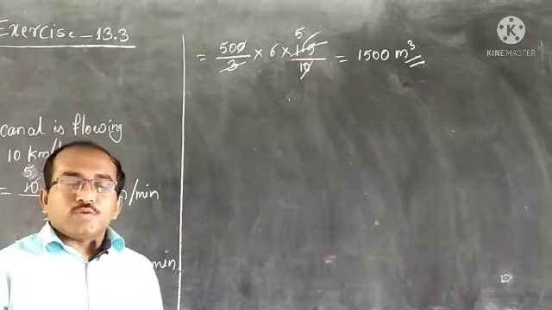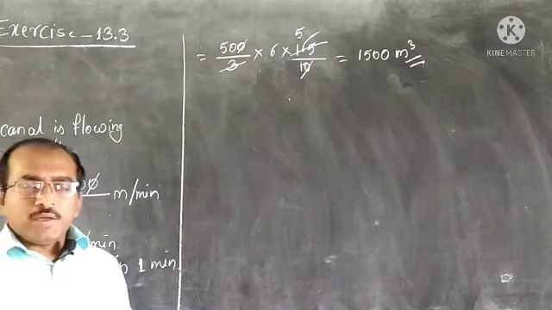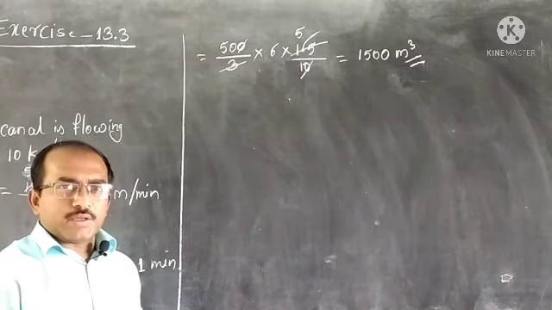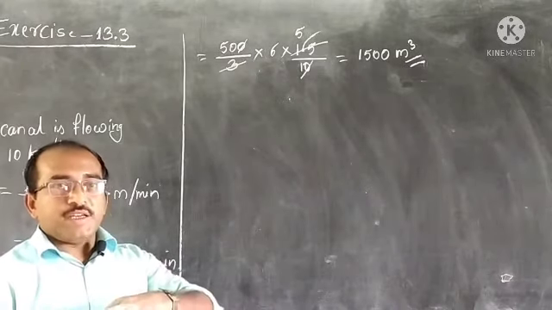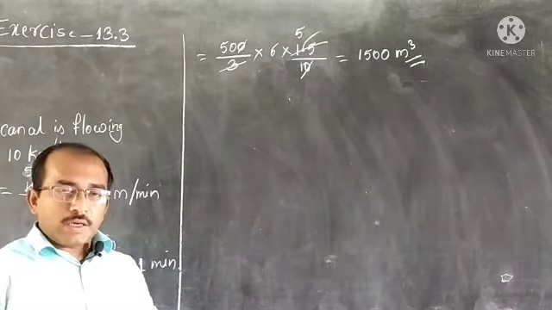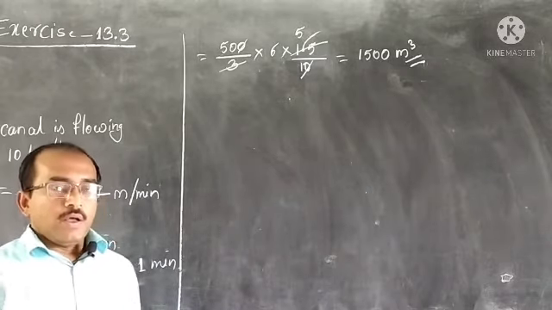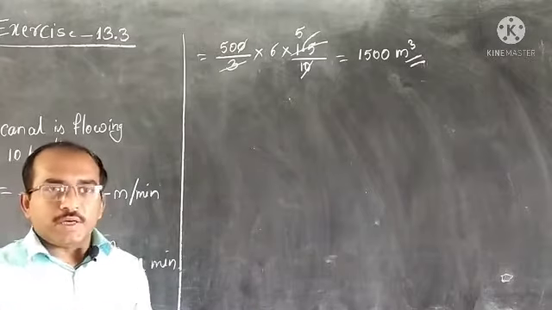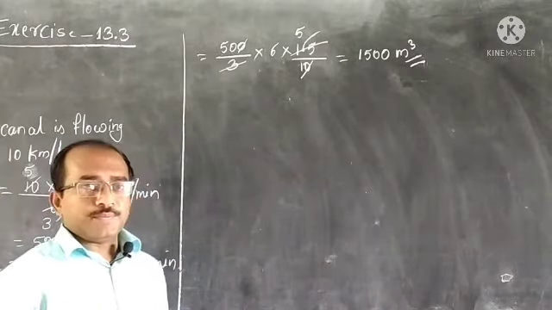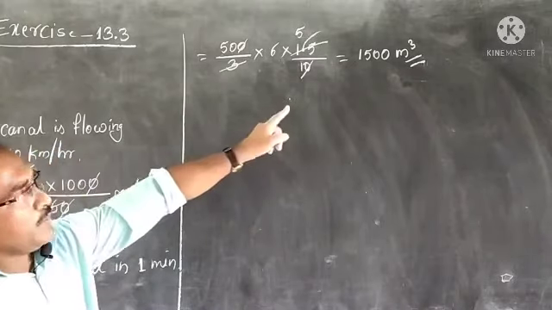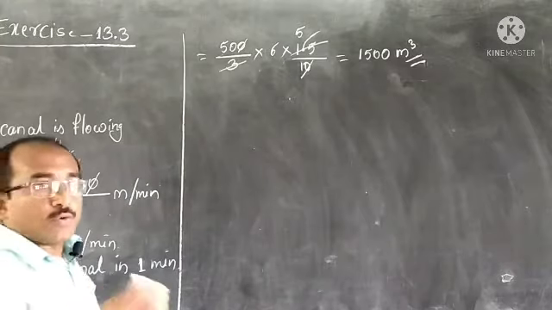The next part of the question is that an area, that means a piece of land, is irrigated in 30 minutes, but we need 8 centimeter of standing water on that irrigated area. How much area are we irrigating? 30 minutes we are supplying water in that, and we need 8 centimeter of standing water on that area. So, let us see, in 1 minute 1500 meter cube. So, in 30 minutes how much water?